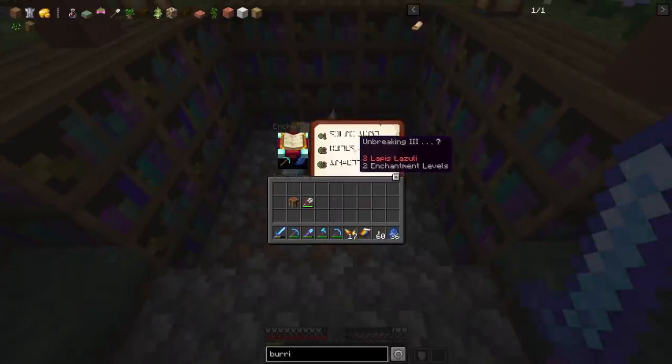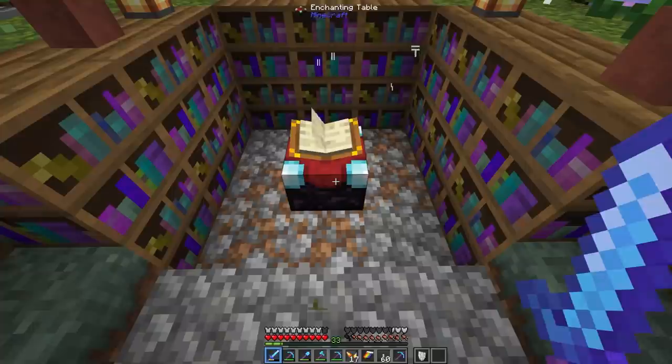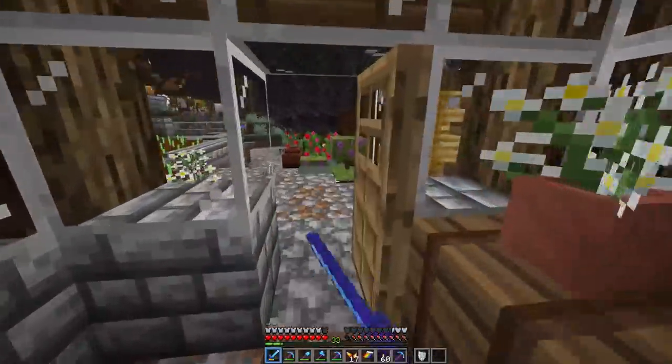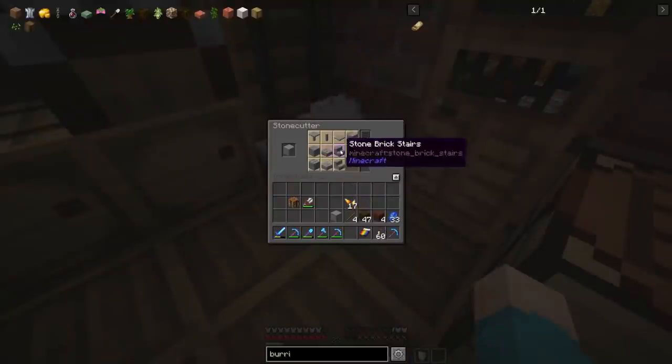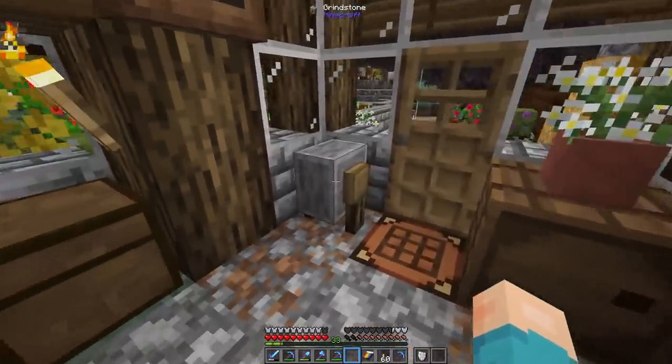Perfect. There we go. Unbreaking 3. What are we going to roll off of that? Efficiency 4, that's really good, but not what I want. I really didn't put a grindstone in here. Wow, okay. Turns out it's because I've never made one. So we've got to make our first grindstone. And it can just go right over there.